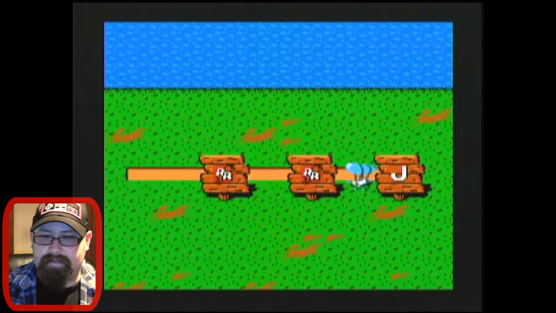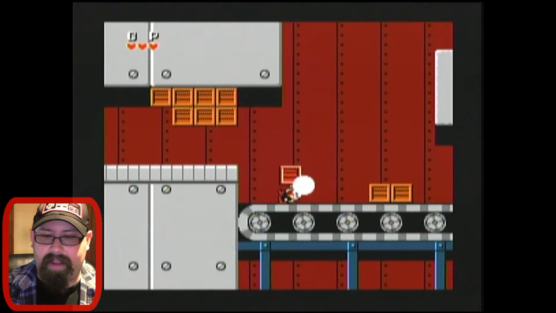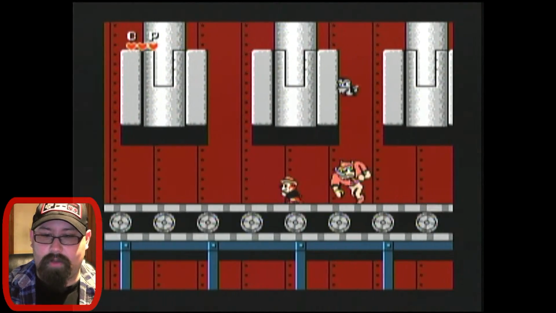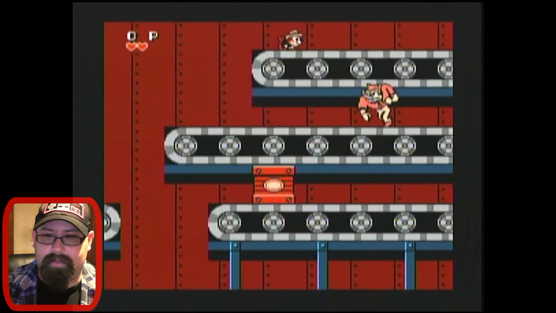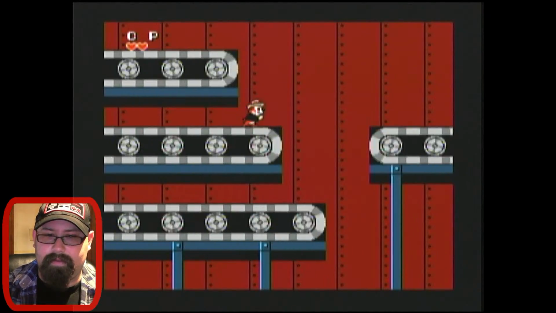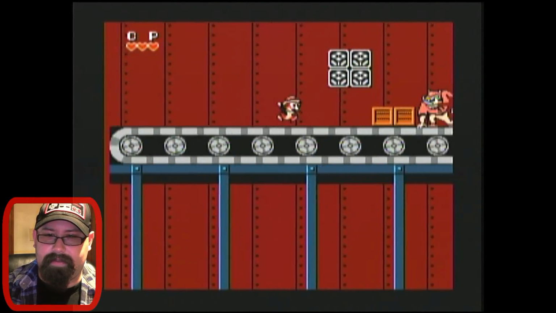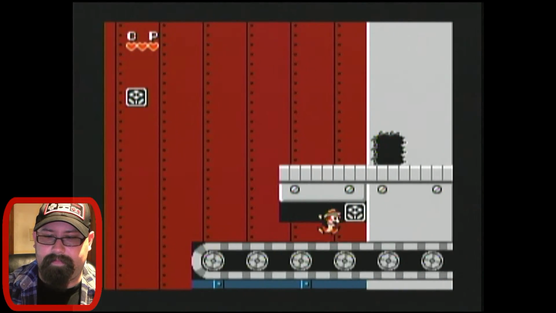Alright. Section J. What do we got to work with here? 18 lives. And we could potentially still get more. So, you know what? I think it's safe to say we're prepared for this end boss. Oh crap. Oh crap. We'll just skip that crate entirely. It's too hard to get. Just move with the momentum there. Alright. How about fight across the rain? There we go.